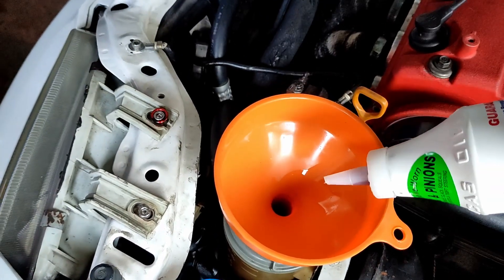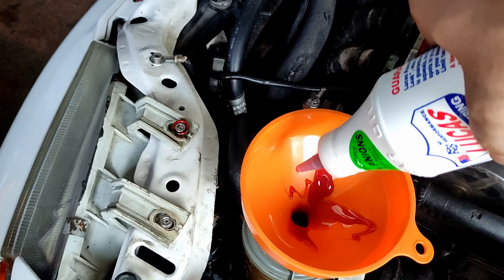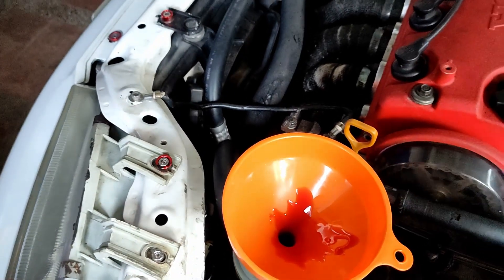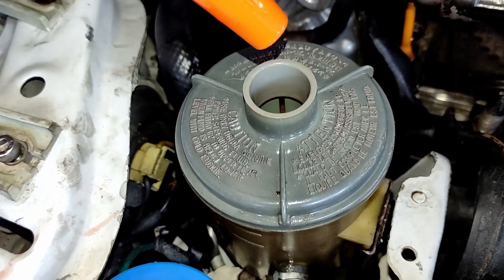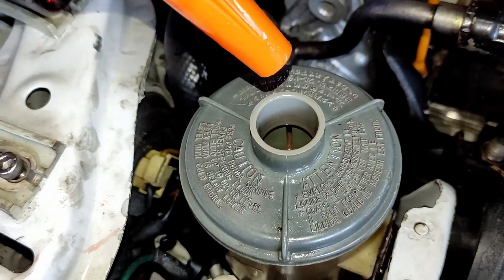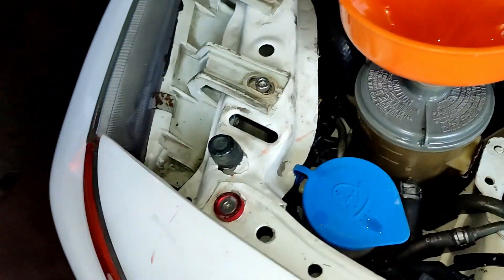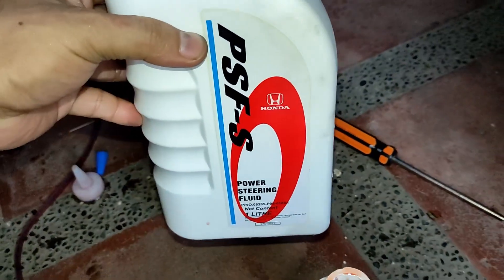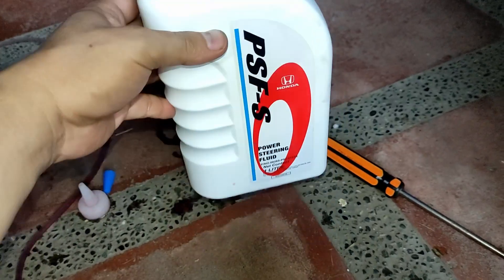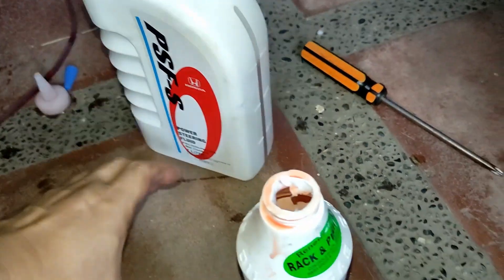The label says we can add one bottle or a maximum of two bottles of Lucas Stop Leak. I'll pour the whole bottle in — it looks and feels like gel. After filling up the tank, I started the engine for about five seconds and it sucked down some power steering fluid, so we just need to add more. I think we need to let the power steering system run for a few minutes until we have a good level. The reason we don't want to use automatic transmission fluid on Honda power steering systems is because Honda's power steering fluid is quite thick — I might do a comparison video next time.